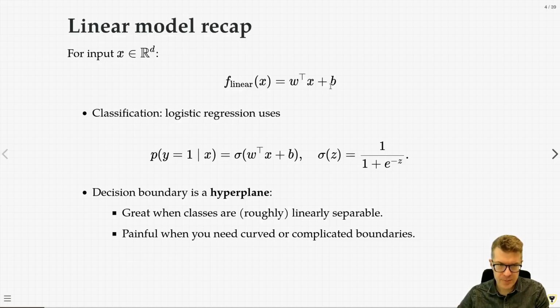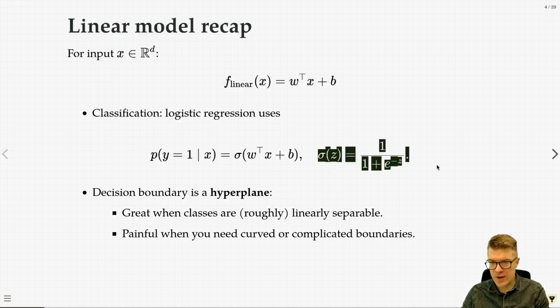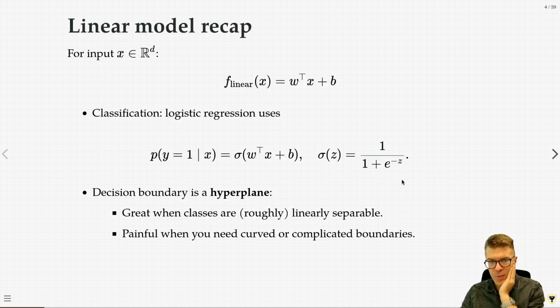When we're doing classification, usually what we want is something like this simple transformation. We have the linear model, which is passed into a sigmoid, indicated by this sigma. And this is going to be on the order of 0 to 1. It'll basically tell us the probability of a class y being 1, in category 1, given the input. And over here is just the definition. This is our familiar sigmoid function. So the decision boundary has been, at least initially, a hyperplane, a straight plane through multidimensional space.